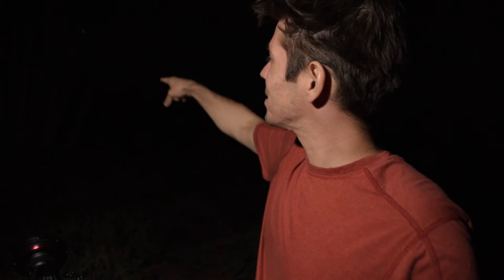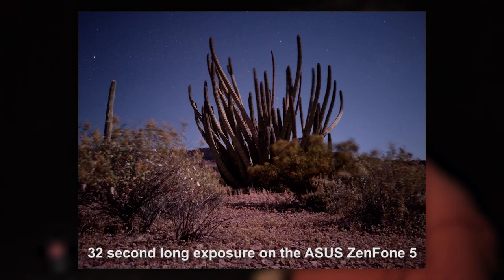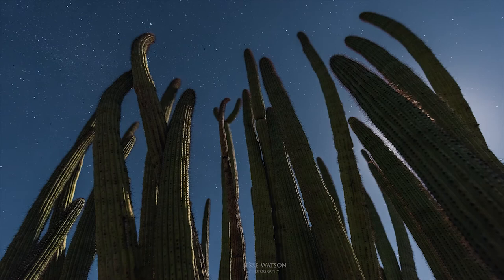I like this spot because we've got the organ pipe right here and the Milky Way should be rising over the mountain within an hour. By that time the moon should be a little further away, so we should be able to see it and have nice foreground lighting with the moonlight. I'm going to set up another camera back at that saguaro and organ pipe we passed a couple hundred yards back. The cool thing is the ripples within the cactus — as the moon goes down, it'll get that shadow transfer on the ground and within the cactus. Cool things to show with time-lapses: shadow and light play.